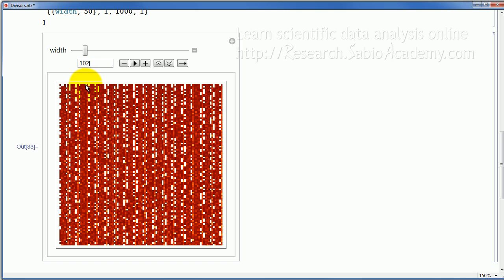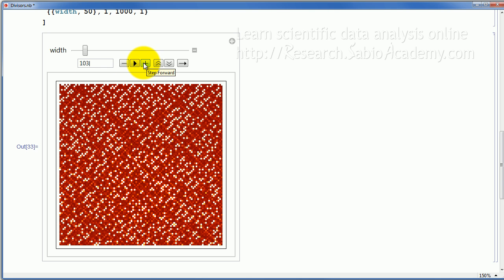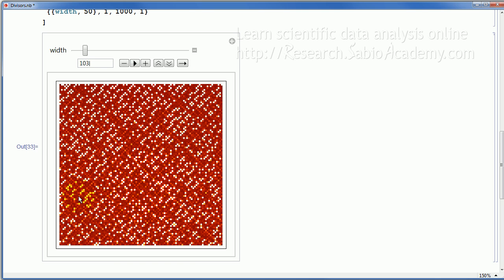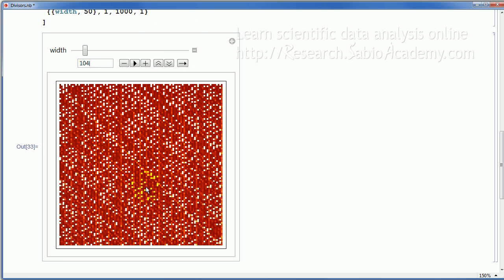Interesting. When it's 102, the prime numbers line up this way. And if I do it this way, there seems to be some numbers going across here. These are numbers with a high number of divisors. If I do one more, it will line up. Look at that. Because when I do this, they're being offset by 1. See, it's going diagonally this way. When I do this, it's lining up. Next one will go diagonally this way.